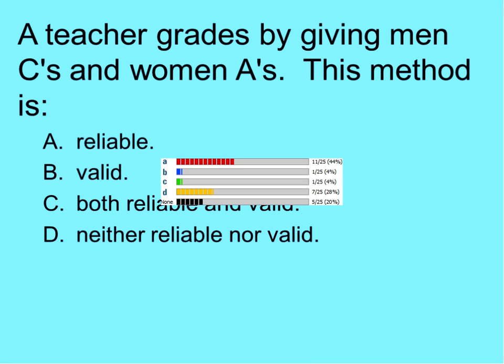All right. How about the folks who chose D? If you thought it was neither reliable nor valid, what was your thinking there? What made you think it was not either of those things? Because it sounds like now the controversy is about whether it's reliable or not, because almost no one chose B, saying it's valid. If you didn't think it was reliable or valid, why did you think it was neither of those things? No matter what they do, they will receive the same grade. Okay? I would agree with that. But doesn't that mean then that you would think it's reliable?